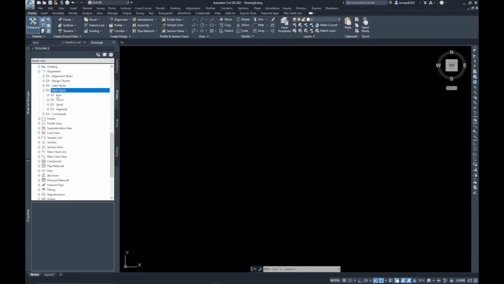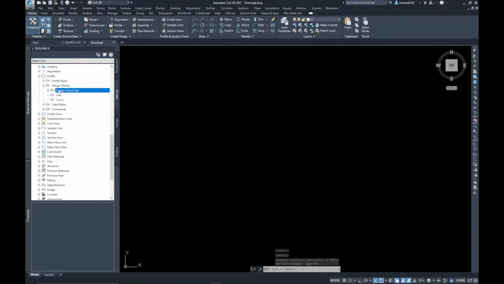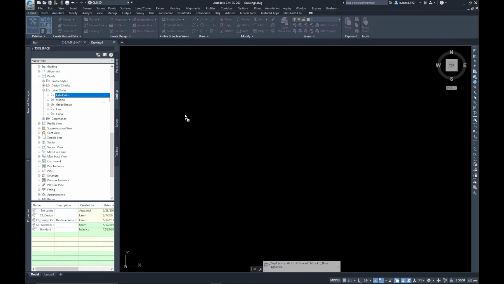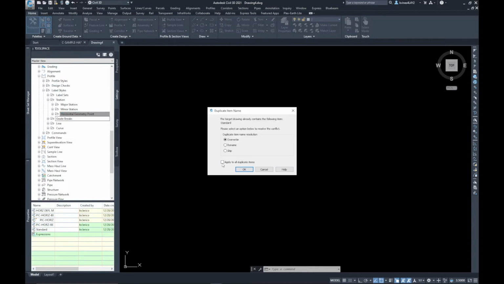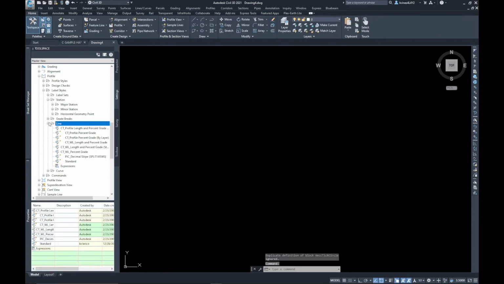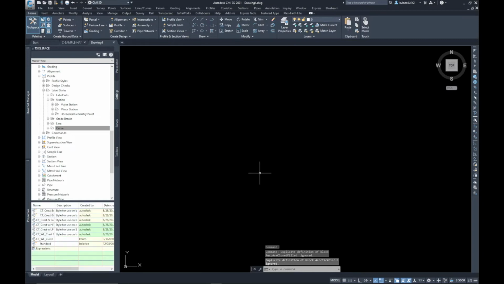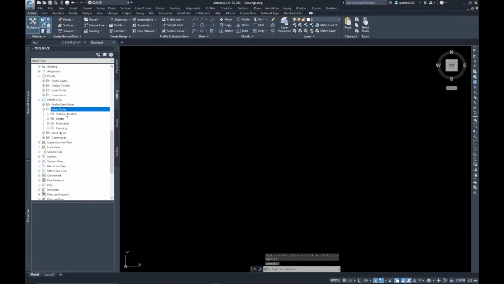Really, you're just seeing if there's something. In this case, we're looking for CT. You can see those down there. If there's something called CT in there, we're going to hit apply, overwrite, and bring all of those into our model space here. Whenever we get into the feature setting editing, that's when we'll dive into the actual styles that we're going to be using to set as defaults.